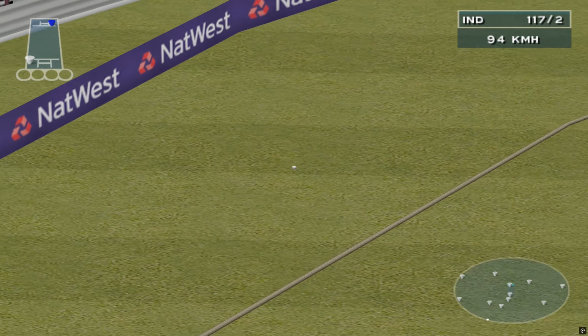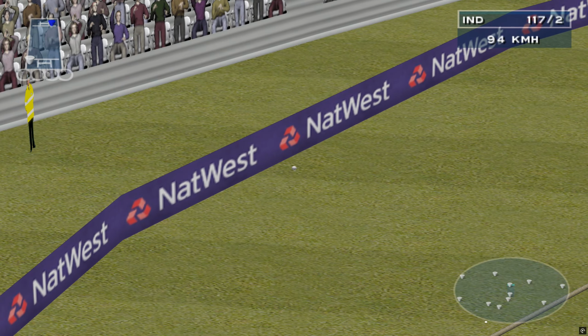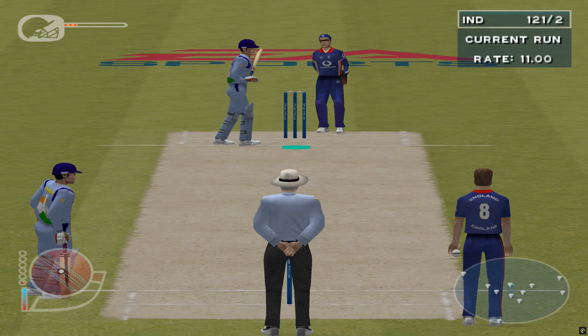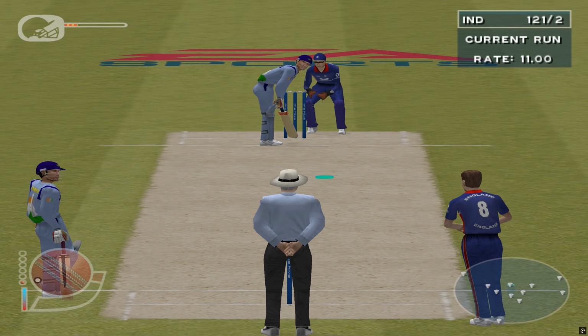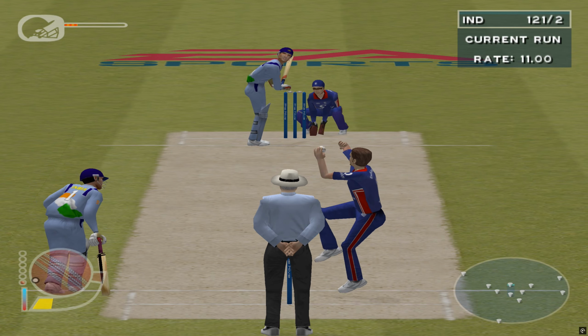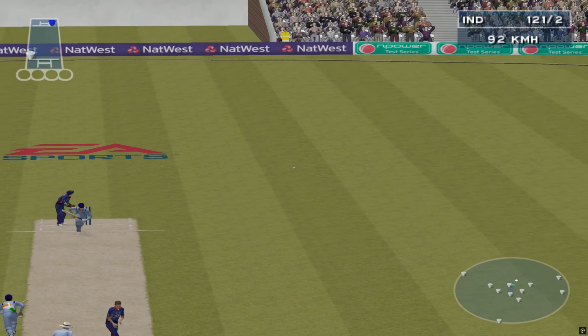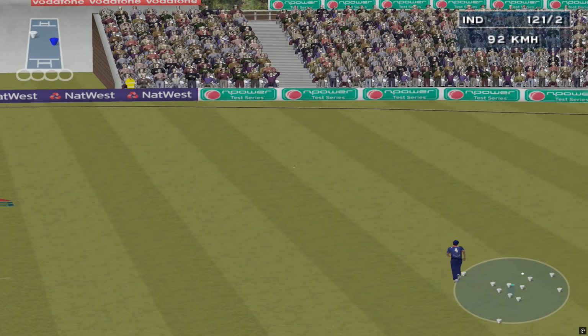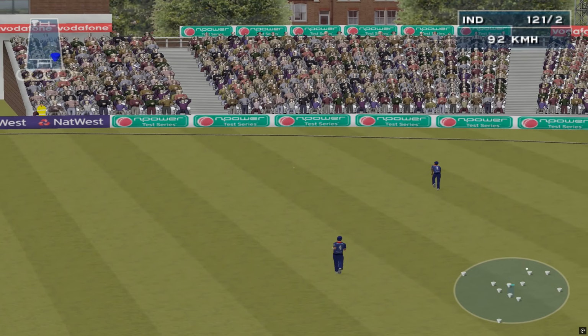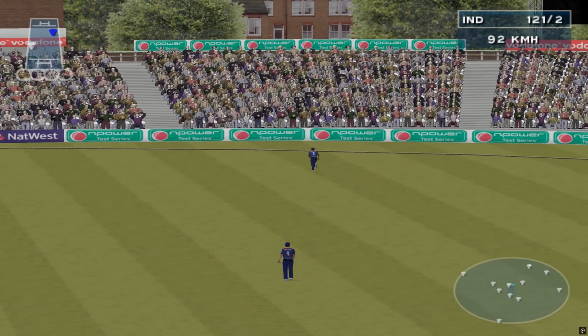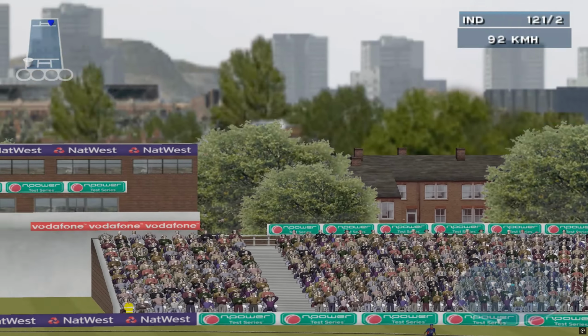India move on to 121. The bowler needs to avoid giving away boundaries, so he must keep it tight. Solanki goes after it. He just runs that down to third man. Picked up by Solanki.